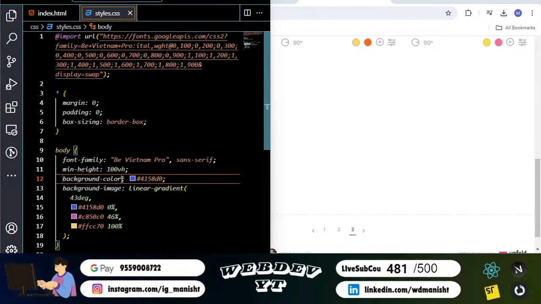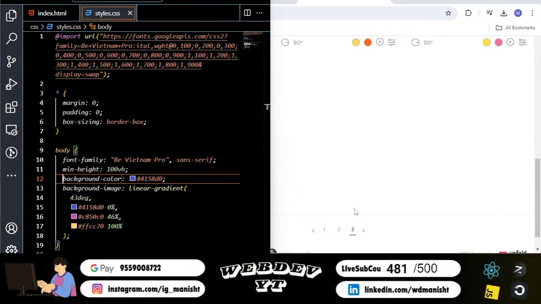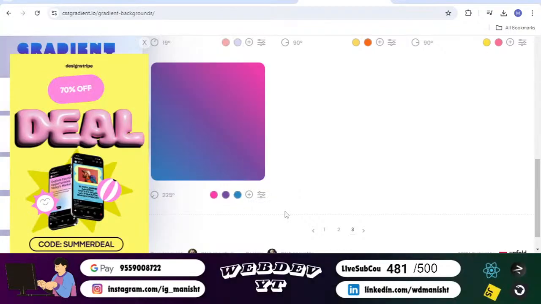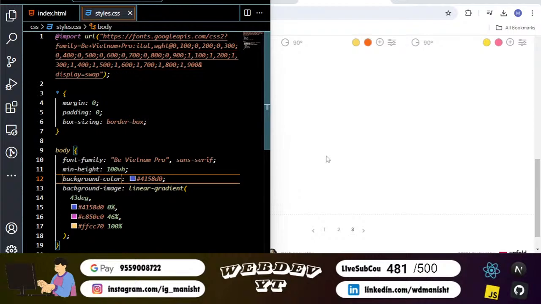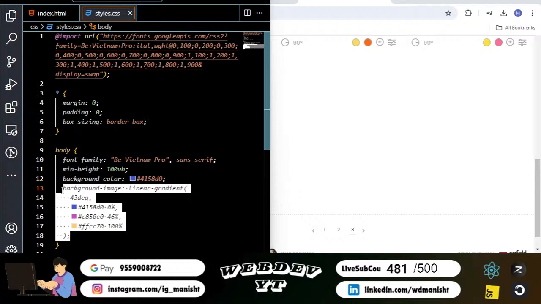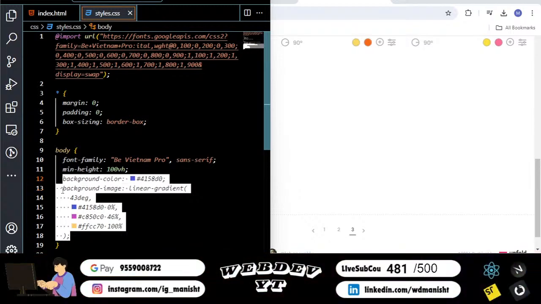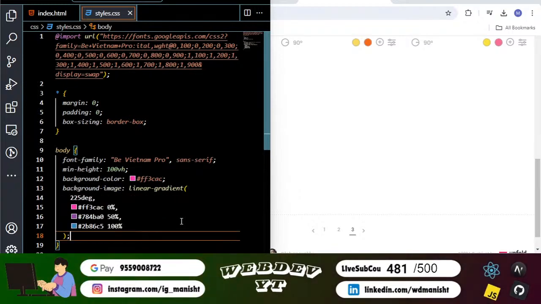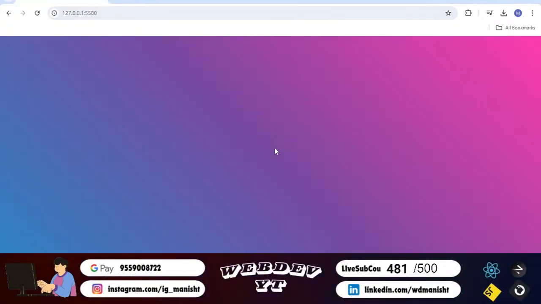Let's see how they have defined it. Okay, let's copy this CSS. Let's paste it here. Like this, we have pasted it. Now let's see the color for it. Okay, got it.